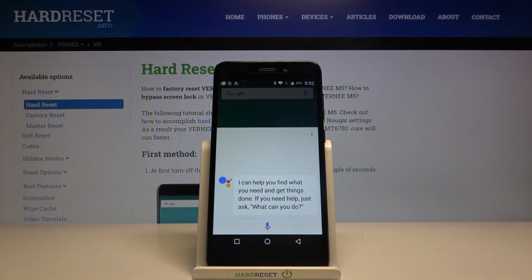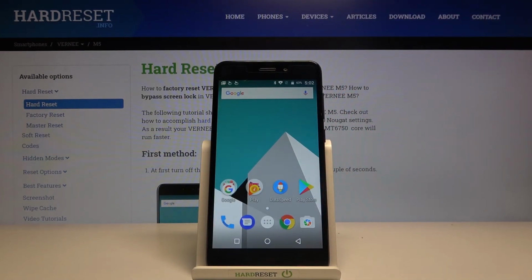So that's how you can activate the Google Assistant on your VERNEE M5.